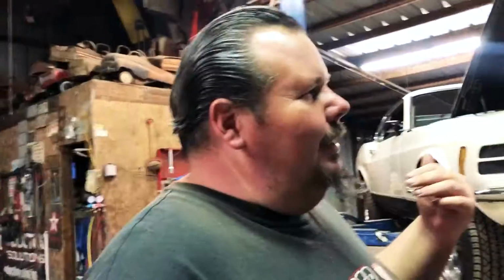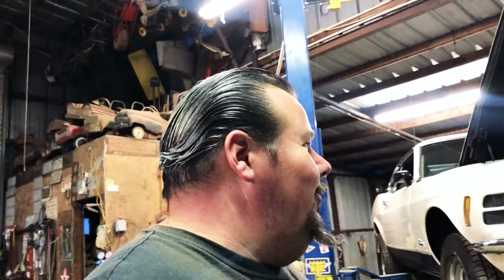What's up, guys? We're back on my '70 Mach 1 Mustang that's been sitting up for a long time, and we've been whittling away at the list. We got the new valve springs put on today and got the valves adjusted. I got my new valve covers and everything put on. Had to use spacers for those. Had to get all that stuff figured out.